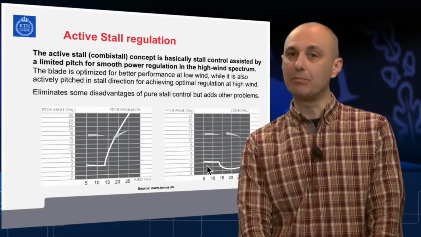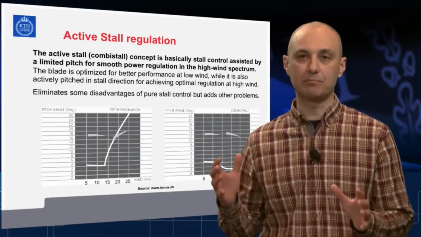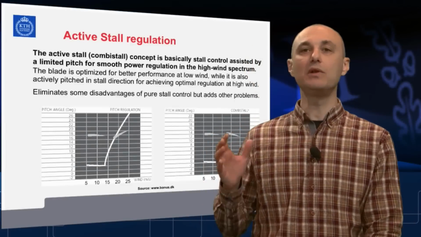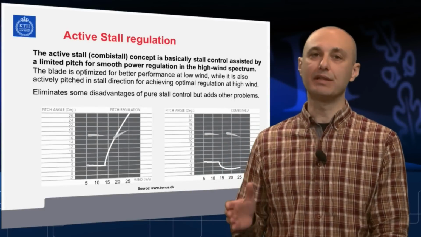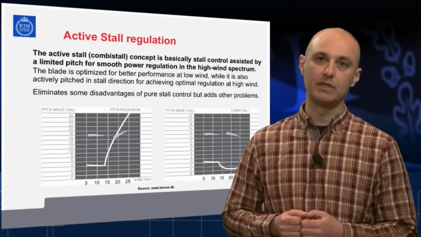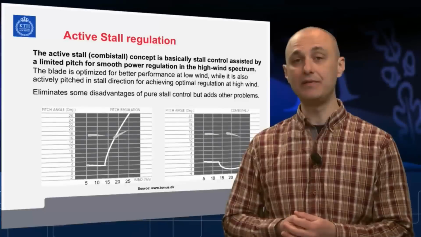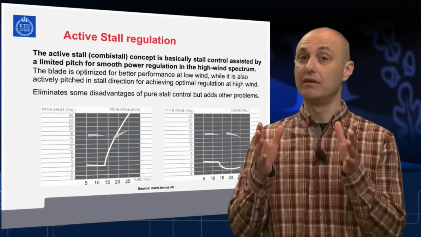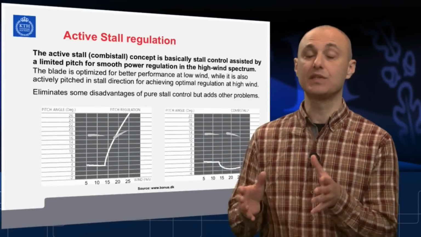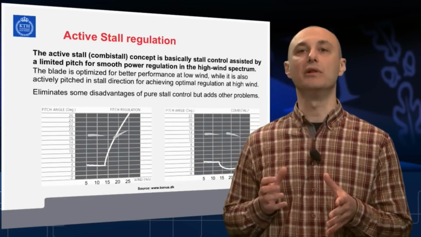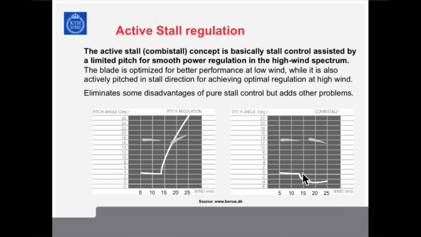If you would be stalling the blade, you don't need to have such a large spectrum of pitching. You need only a few degrees. They are enough to deliver the stall. Remember, the stall is turbulence behind the blade. The blade is already defined from the very beginning. It is fixed in such a way that it produces some stall. You simply aid it additionally with a few degrees in the other direction, just to produce the proper amount of stall. And this is how, the opposite direction exactly, you would be flipping the blade, only a few degrees.